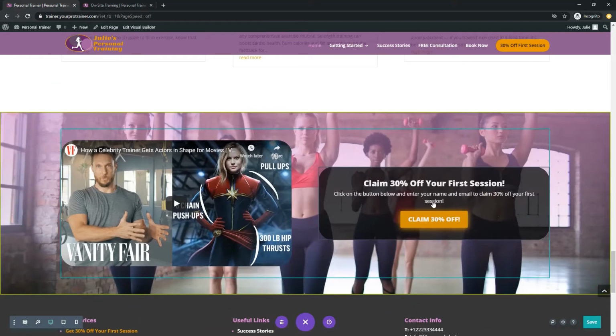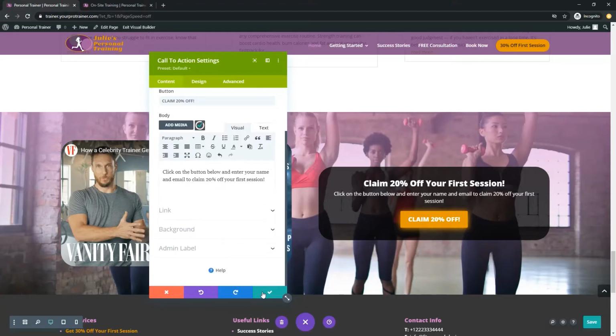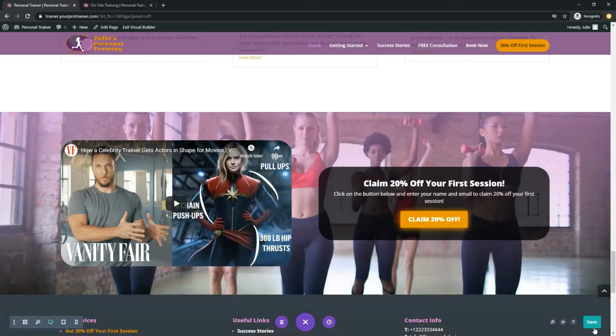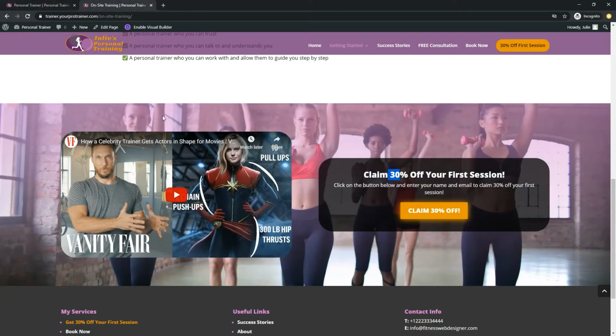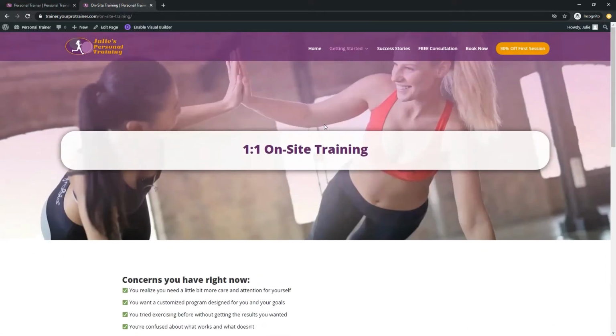We will also edit this one to have a 20% discount to be consistent with the lead magnet copy at the top of the page. You can change the entire text on all copies of the lead magnet to offer a completely different lead magnet if you wish, such as buy one session and get one free, refer a friend to get a free session, etc. As you can see, after we save the home page, even if we go to another page, the lead magnet there will also be updated since the same global lead magnet is on multiple pages. Again, you can identify global items by the green ribbon.